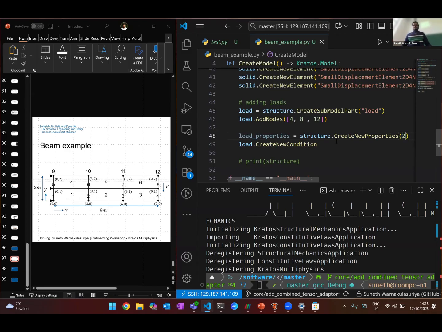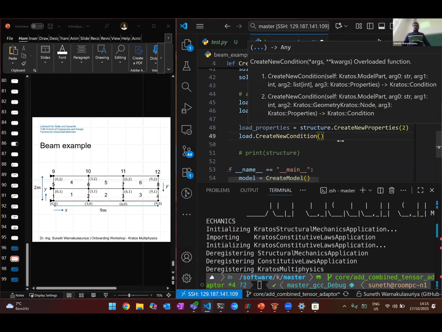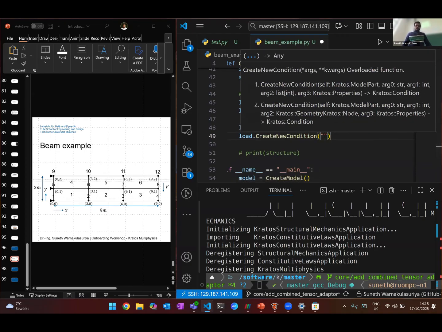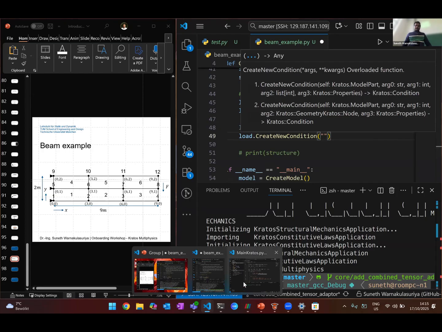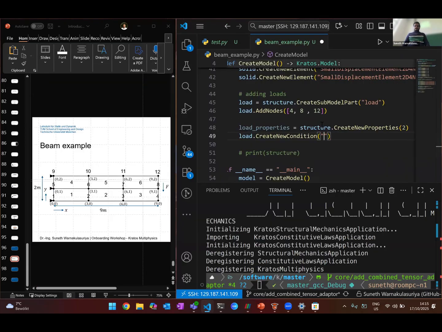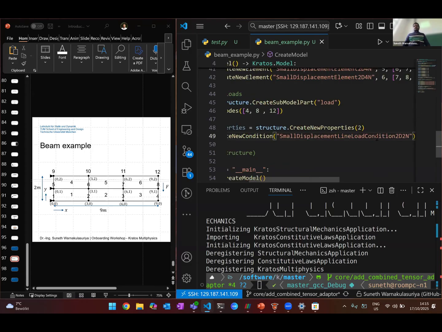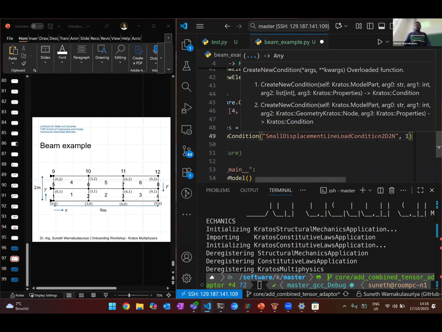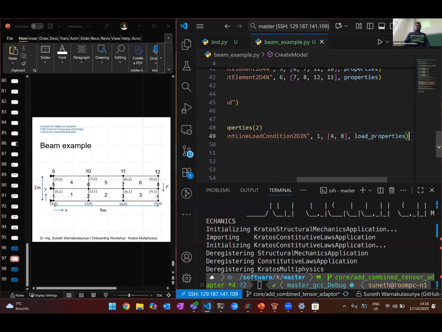Now create new condition. Now we need the name. Okay, I will go back to the other one again to get the name. This one. 2D2N, same format, ID, node integer. So this is 4, 8 and load properties, like this.